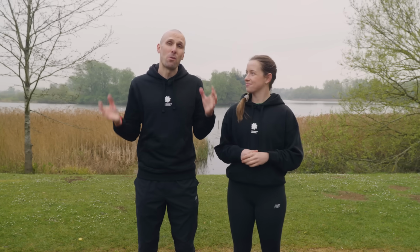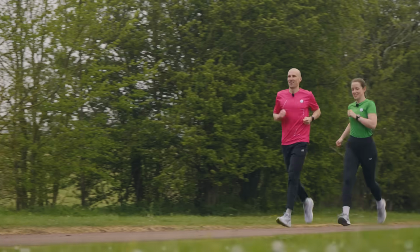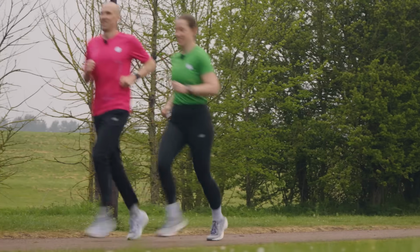Today we're going to be talking about one of the greatest paradoxes in running, something which takes a lot of runners a long time to figure out, but which can be a game changer when it comes to your approach to training and to translating time on your feet to time off your PBs. Exactly, we're going to be talking all about how running slow could be the shortcut to helping you run a lot faster. So to get to grips with running slowly, we need to work out exactly what that means.